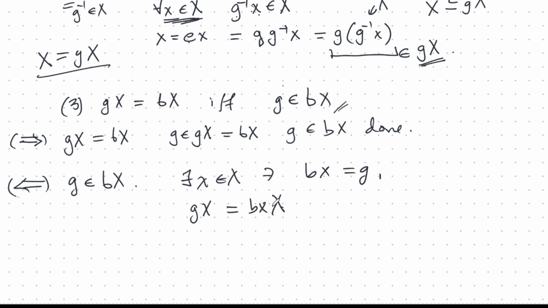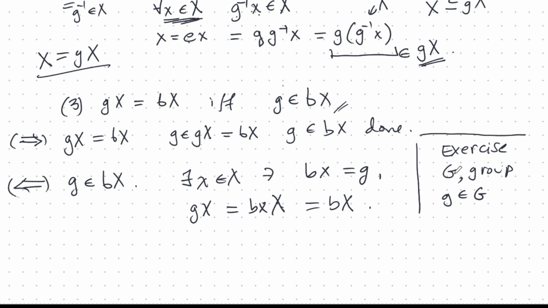And so I can write the coset gX this way, bx times X. But multiplying the X by some element that's in that X doesn't change anything. You can see that in the Cayley table. So this is just bX, okay? Multiplying a group by an element in the group does not change the group. So as an exercise, I'd like you to think about this. Let's say G is a group, little g is some element in the group. Prove that little g times G is just the same as G. So we use this fact here. I'd like you to try to justify that.